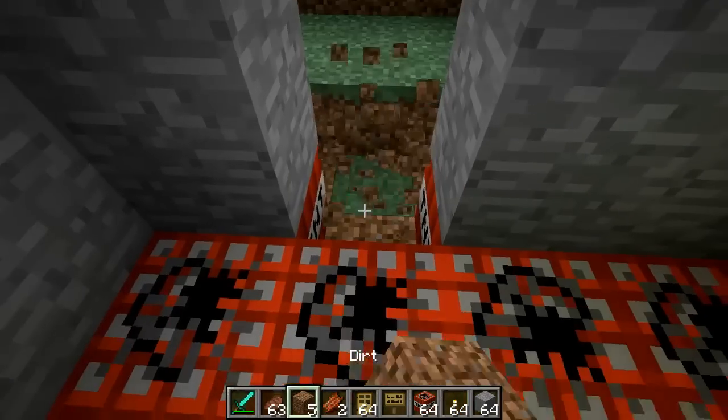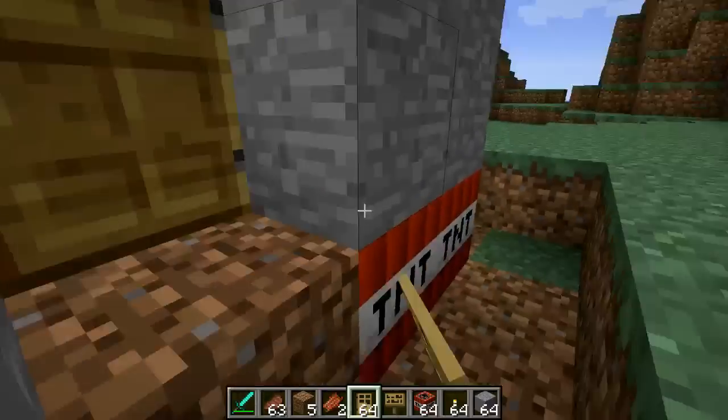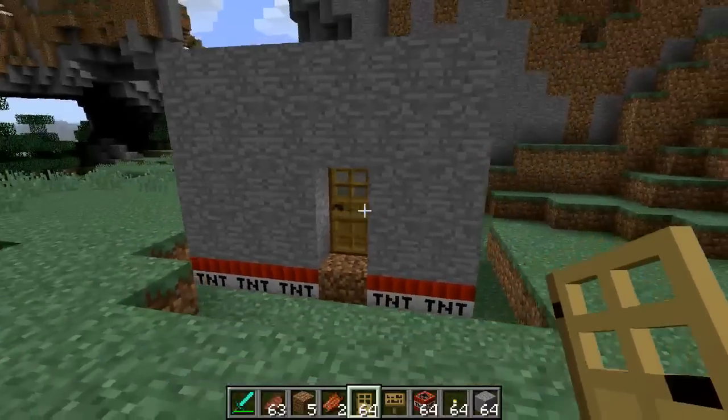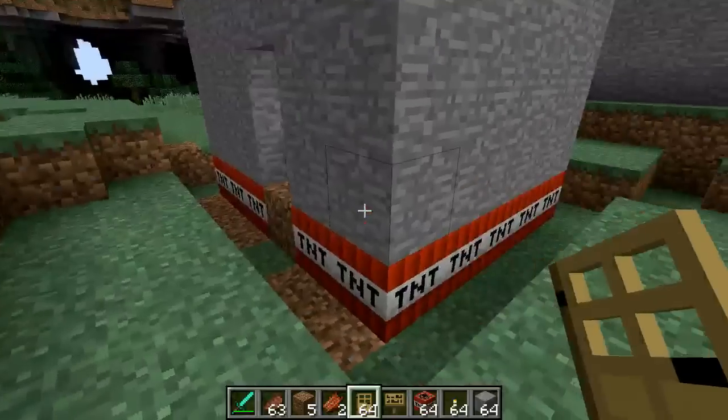Okay, let's place dirt here. Oh, God damn. There we go. Now, place the door. There we go. All right, now, this is the elevator. Now, you might be wondering what the hell the TNT is for. I'm gonna tell you. It is just for decoration, nothing more.